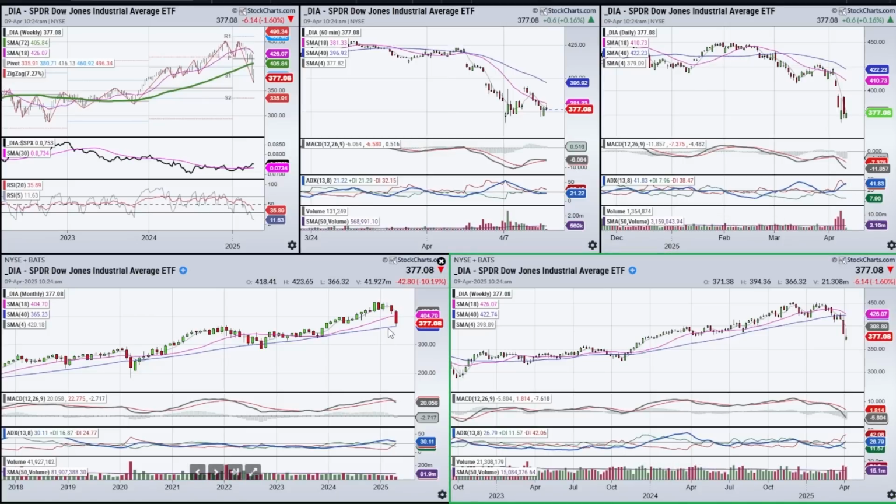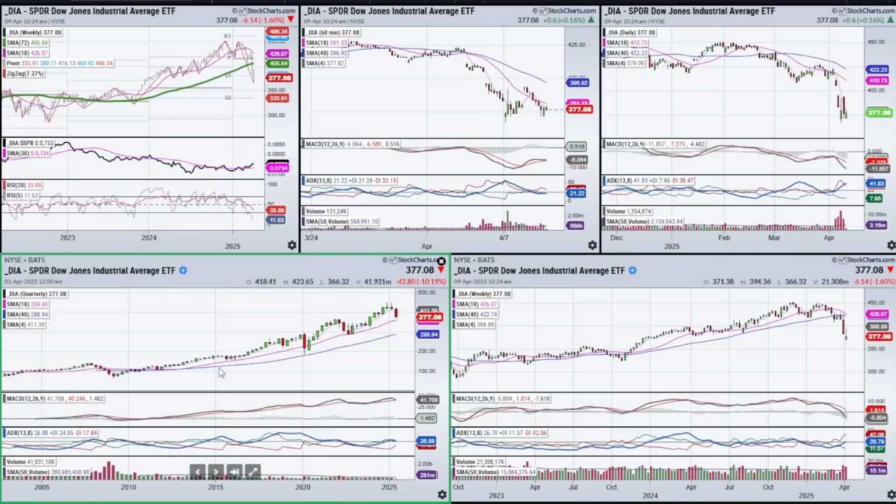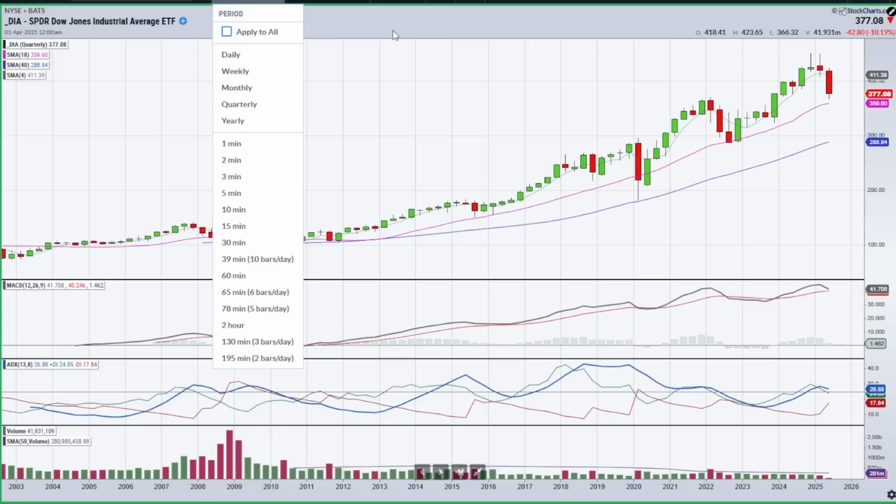Obviously, as I mentioned when I started with the S&P chart, looking at the quarterly line and all that stuff, we've got the same. So let me just pull up the quarterly chart of the Diamonds here. And we can see this is the quarterly line. Something I really love about this ACP: I can switch it to a quarterly. If I want to look at a yearly chart, I can do that as well.